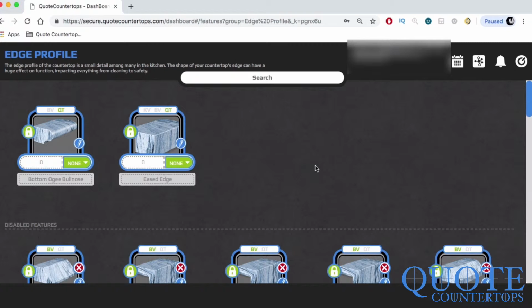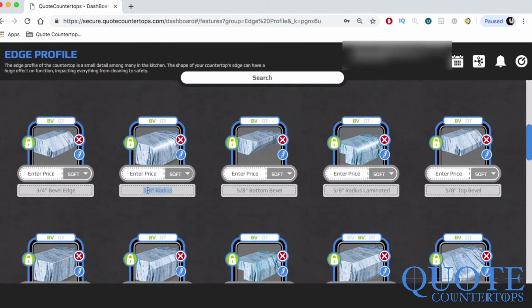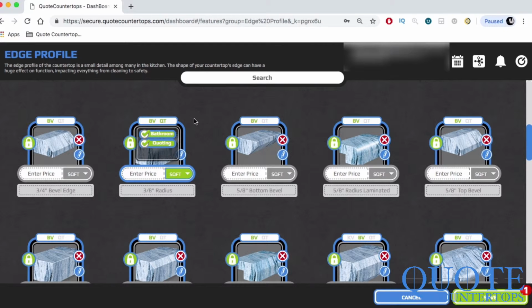Let's go and find a 3/8 radius. Scroll down. Once again, if I want to add something or remove something or simply rename it, I just type in here. Otherwise, I click on QT. I activate this edge profile in my QT, it's now visible, and I'm going to add a price.